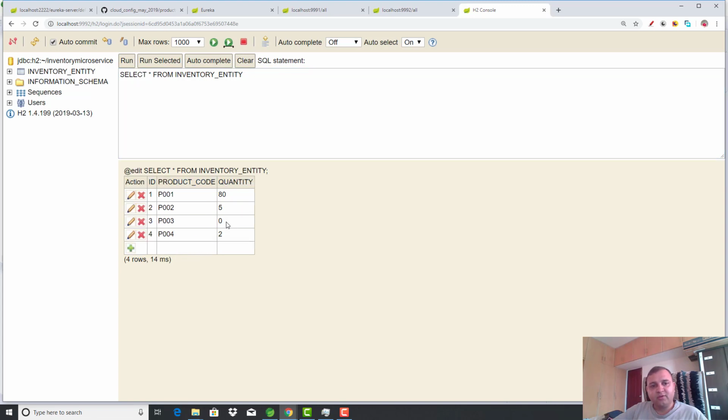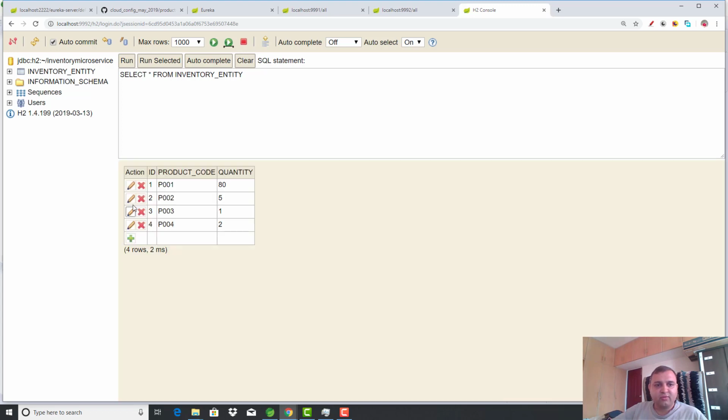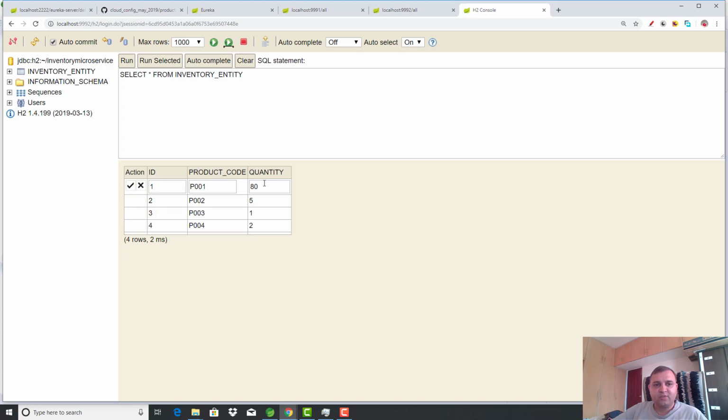So let me set it to 1, and let me set the first quantity, that is P001, to 0, right? So P001 is 0 now, and P002, P003, and P004 have their respective quantities.